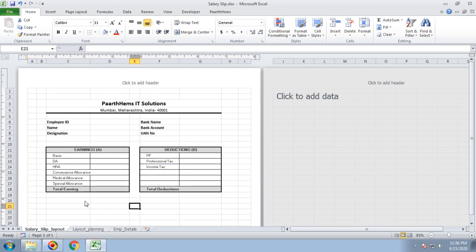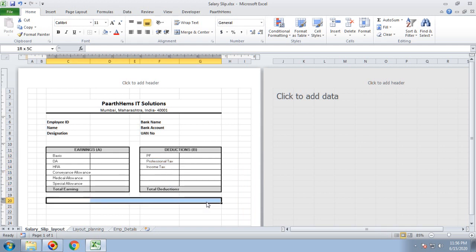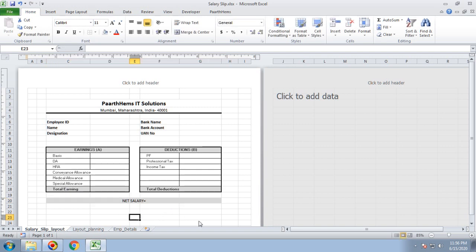So once you do that, the net salary has to be brought out as the minus of this. So I'll just merge the next cell, putting the highlighted one. The net salary is equal to, so you can pick up the value which is coming from this and this.